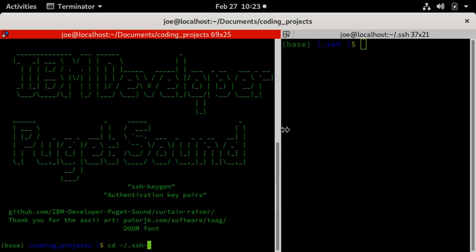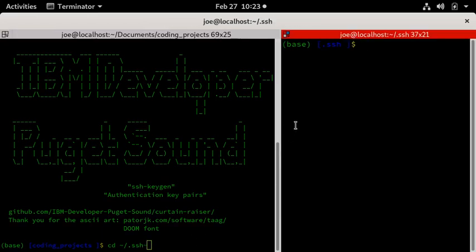So how do I know if my key is already available? Well, I look in my personal directory and then inside the hidden directory .ssh. So in order to do that, I change into my personal directory and then into the .ssh directory. And then I list to see if there are any key pairs there, and the only thing I see is a known hosts directory with no key pairs.